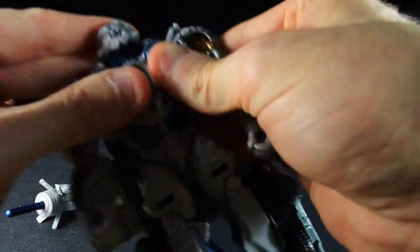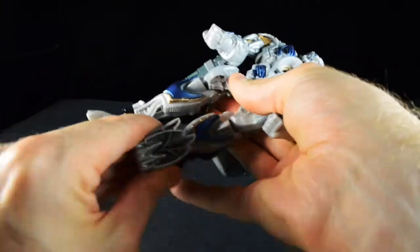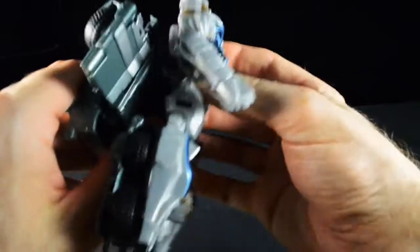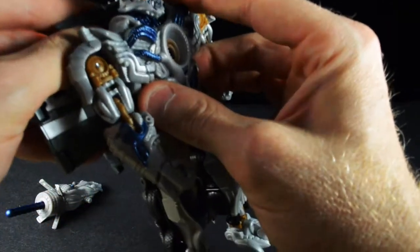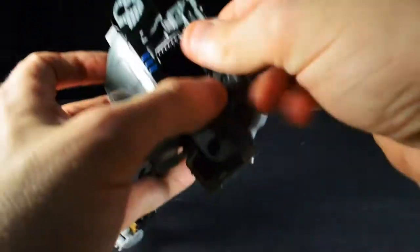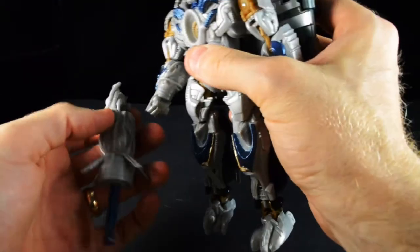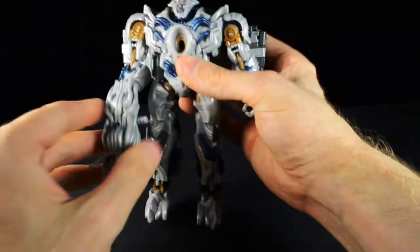Get his head up. Pegs into place. There we got his legs. And then we just have to make his backpack look presentable. Do that. That moves up. That should fold down a little bit. Keyword should. There we go. And that pegs in there. And there we have him back in his formidable looking robot mode.